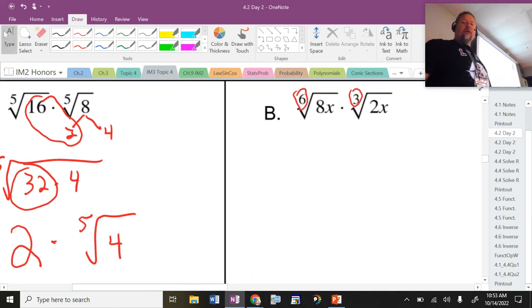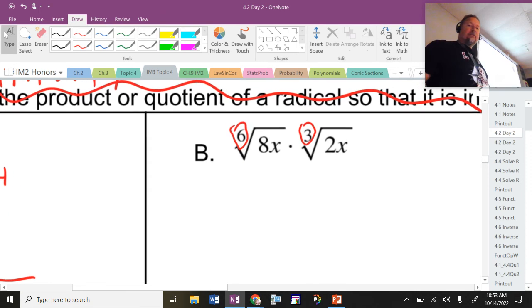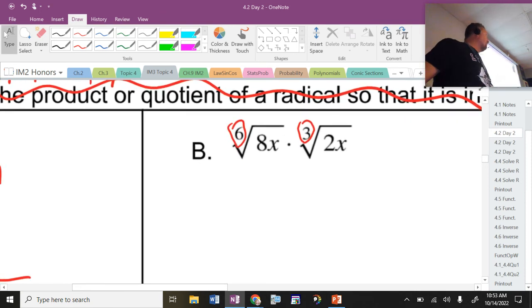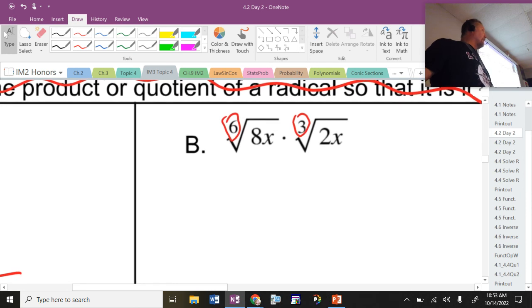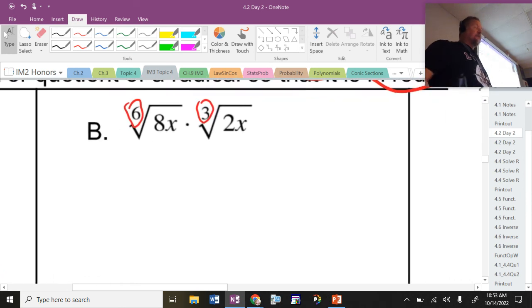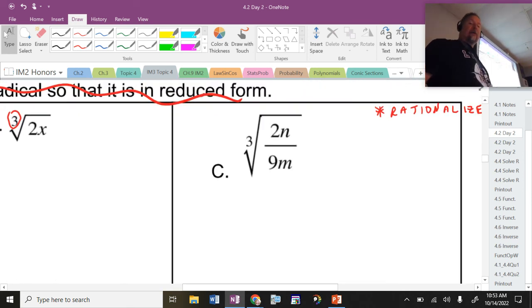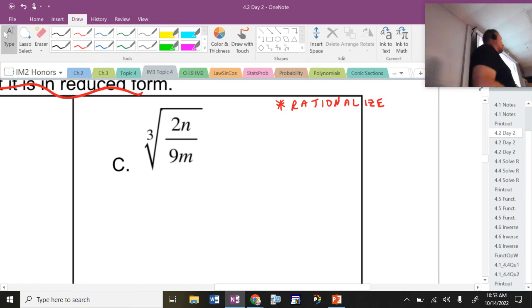Here's the big problem with this one. These indexes are not equal. This creates a huge conundrum. What I have to do with that is turn that into a fractional exponent and do some crazy stuff. That ended up being a 6-stepper in my other hour. What this is going to do is actually save us some time. I'll be able to cut into more questions, so that you don't have to watch a video as much anyway.